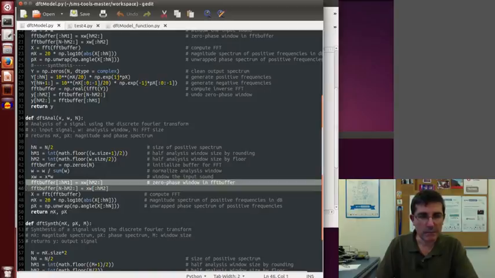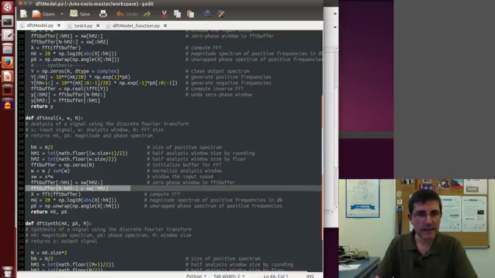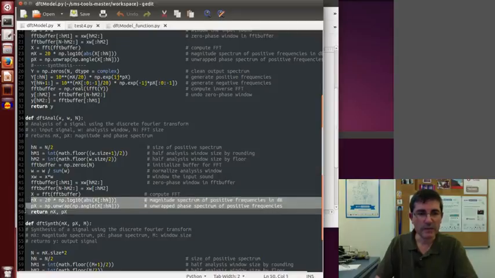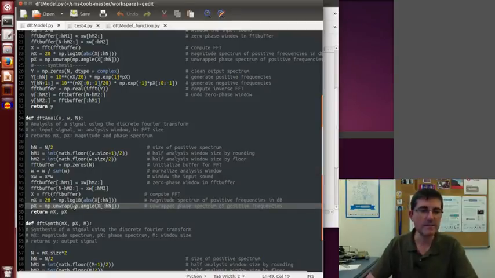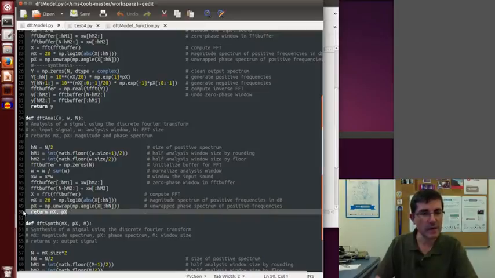Then we have this buffer, and we center the windowed signal in the buffer at zero. Then we compute the FFT, and we generate the magnitude and phase values by taking the log for the magnitude and unwrapping the phases, so that we get nicely looking resulting spectra.